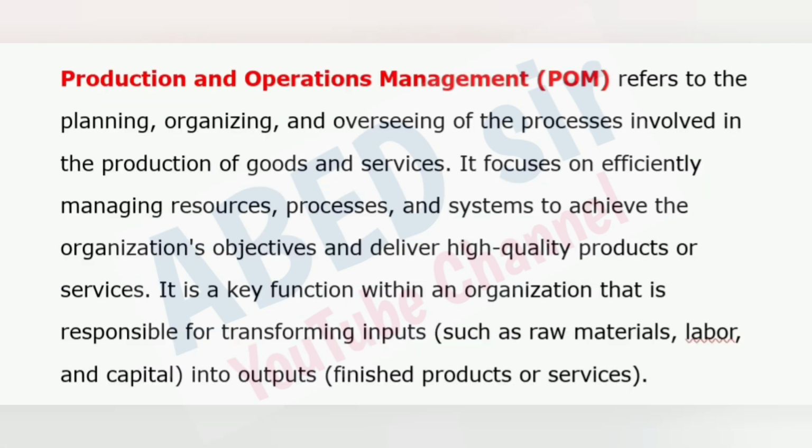Production and operations management, POM, refers to the planning, organizing and overseeing of the processes involved in the production of goods and services. It focuses on efficiently managing resources, processes, and systems to achieve the organization's objectives and deliver high-quality products or services. It is a key function within an organization that is responsible for transforming inputs, such as raw materials, labor, and capital, into outputs, finished products or services.